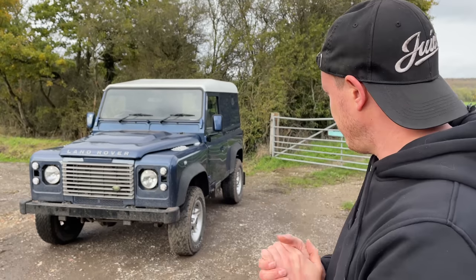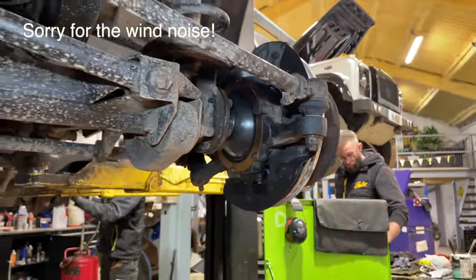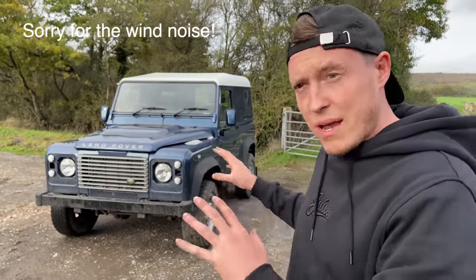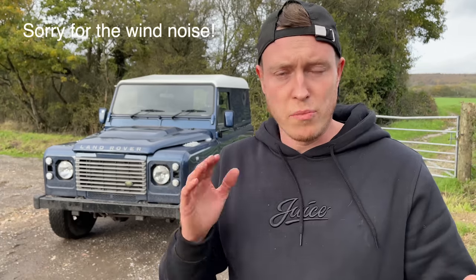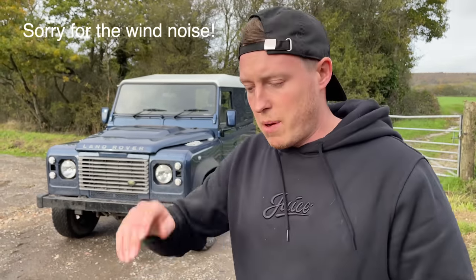So it's already been in the workshop and we've already rebuilt the front axle because the swivels were looking a little bit worse for wear. The plan for this vehicle is to sell on, and if you guys are interested, do drop me a line. Obviously, when you've seen what we've done, you can hit the email address below or call us.